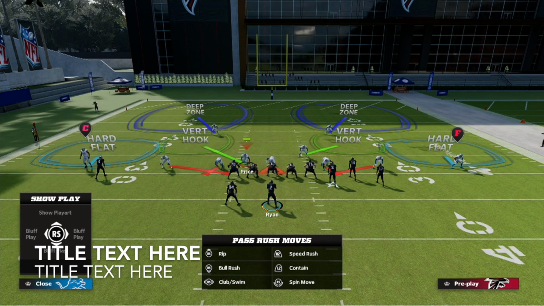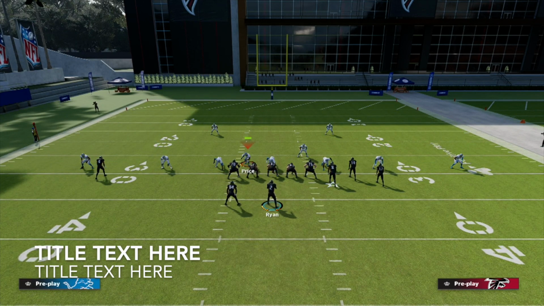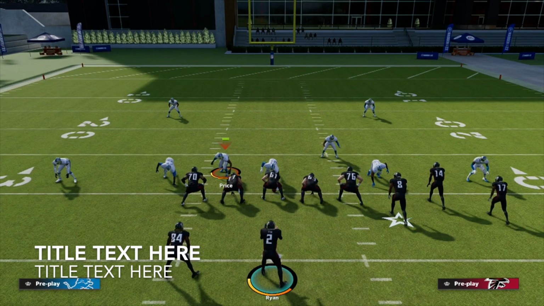But whichever one you use, or say you're on the one on the left, you want to kind of get in this B gap and put yourself on a blitz angle. What this does is it distracts the O-line at the snap. You kind of just run forward, and then you drop back in coverage. We're not actually blitzing, but we are distracting the O-line.